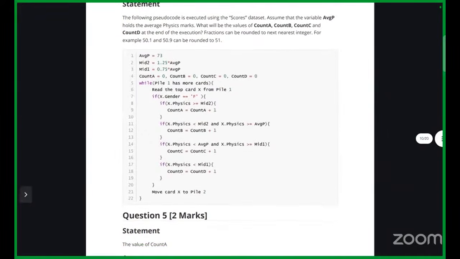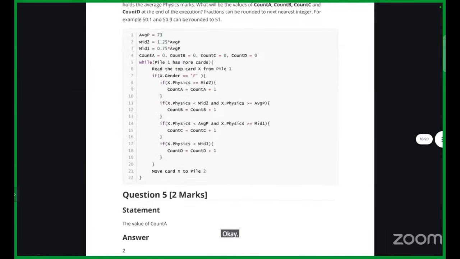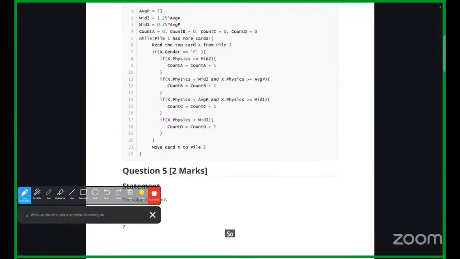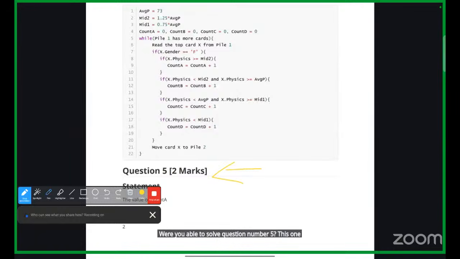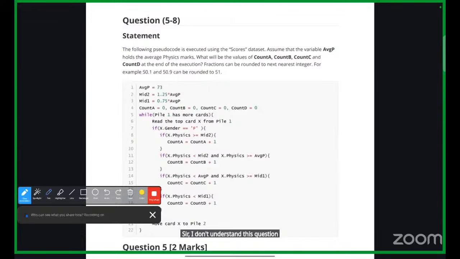Sir, question number 6 and question number 7 as well. So were you able to solve question number 5? No, sir. So what's your doubt? Sir, I don't understand this question. How do I solve it?